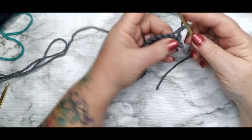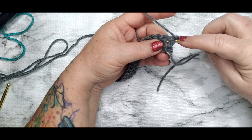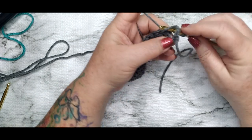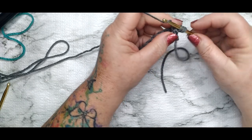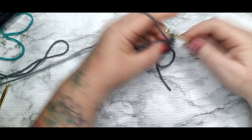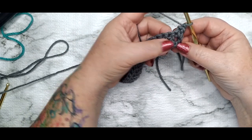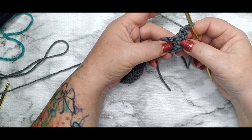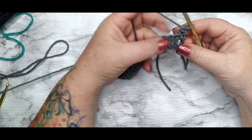So yarn over, we're going to act like we're going to go in, behind, and back up through. Yarn over and pull our yarn through. We have three loops on our hook. Yarn over, pull through two. And yarn over, pull through two. And there's our first front post double crochet. It's basically just completing a double crochet in the space between our first and second double crochet from round one.